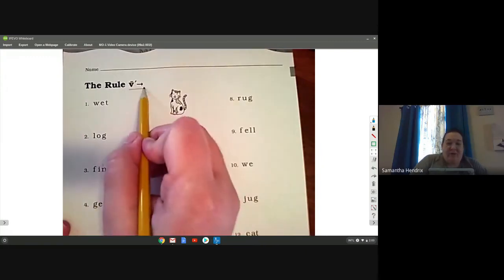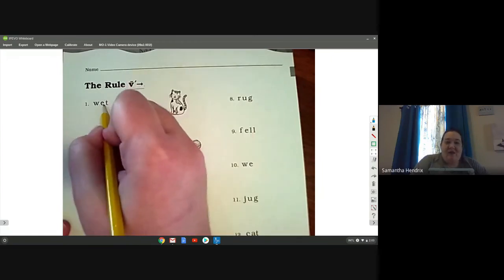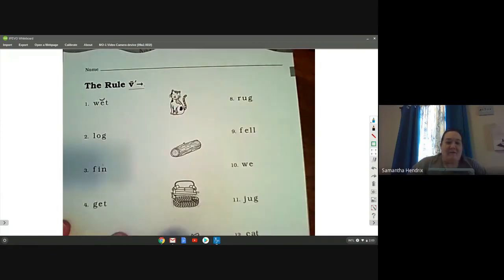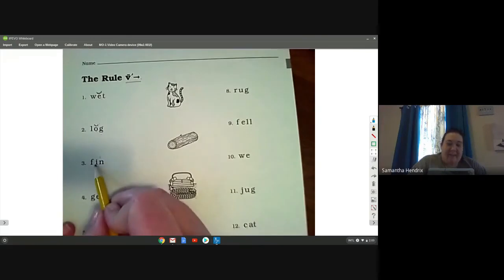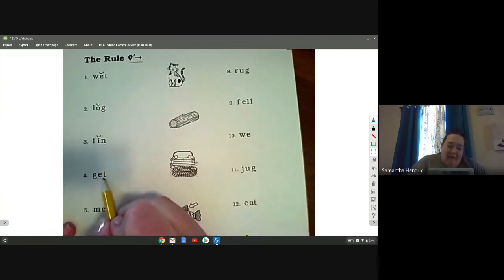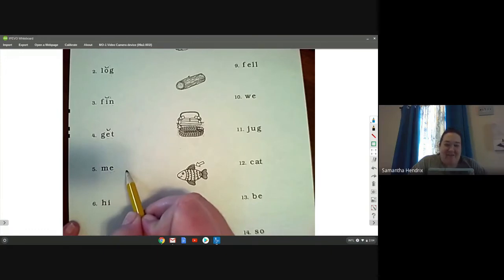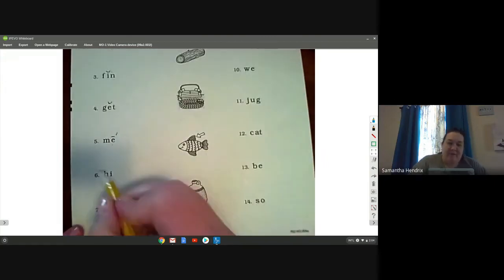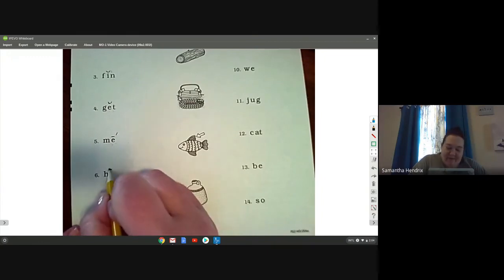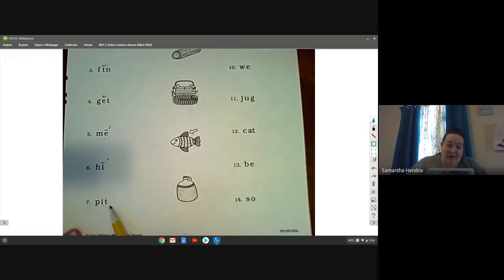So, the new rule we learned is an open vowel, but we've also got to check for last week. So, this is a vowel followed by a consonant, so it's going to be a short vowel. This is a vowel followed by a consonant, so it's short. Here's another vowel followed by a consonant, so it's short. Vowel followed by a consonant, so it's short. Oh, here's our new rule. We have a vowel that doesn't have anything after it, so it's going to be long. But we're also going to put that little accent mark, okay? Vowel that's open, it's not followed by a consonant. Macron and an accent mark. And here's a vowel that is followed by a consonant, so it's short.